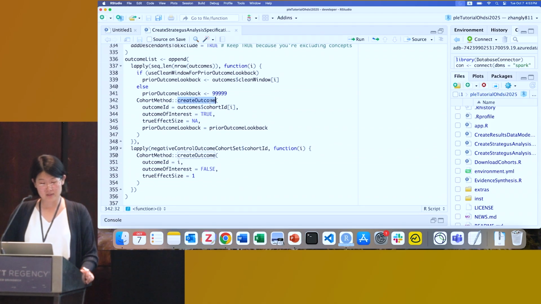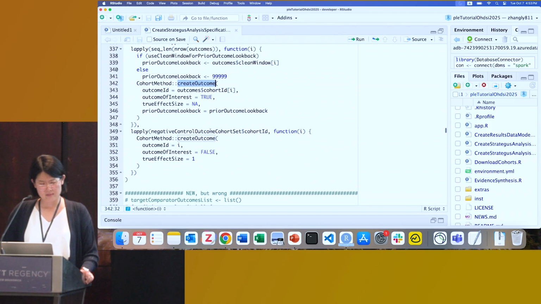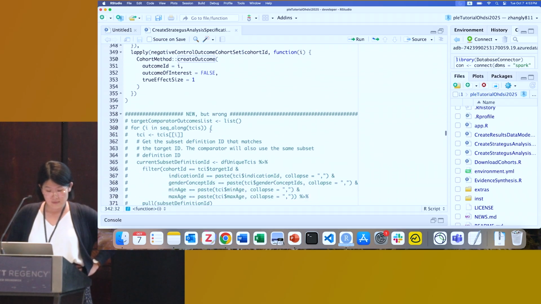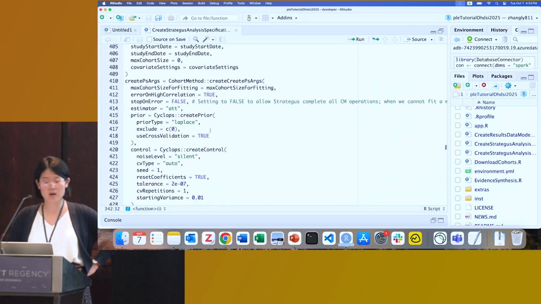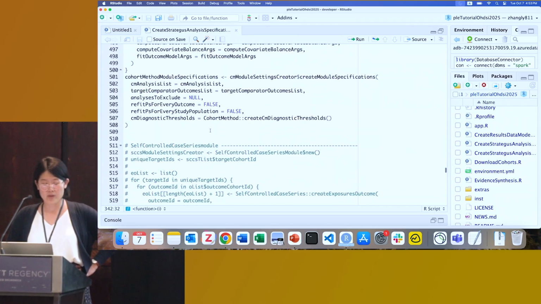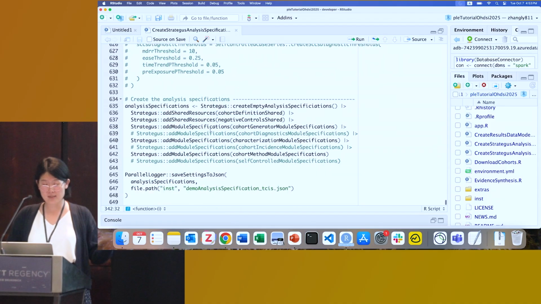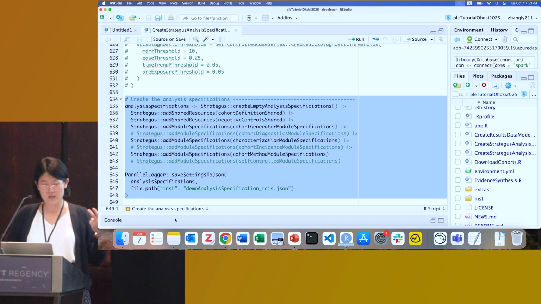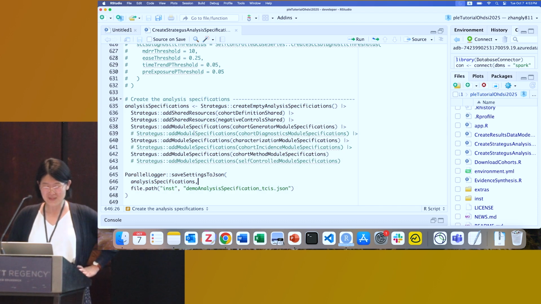Characterization, cohort method module. So this is the module where we have the large scale propensity score and all the other good stuff that's in here. And pretty much the rest, you don't need to worry about it.